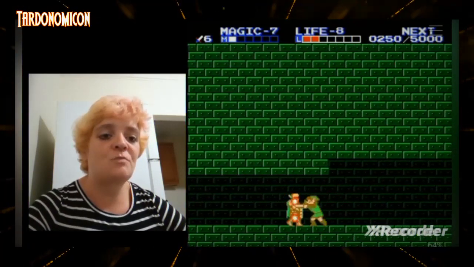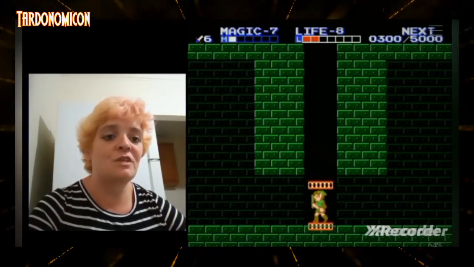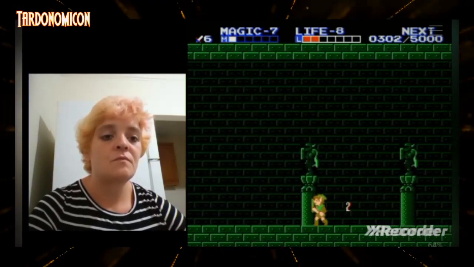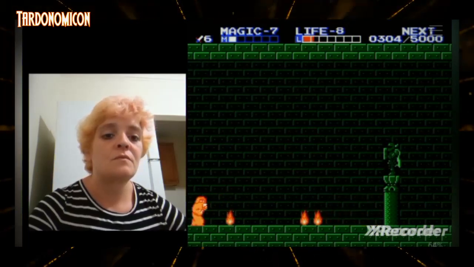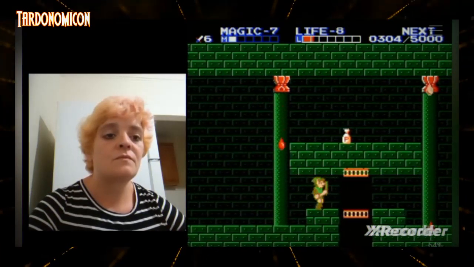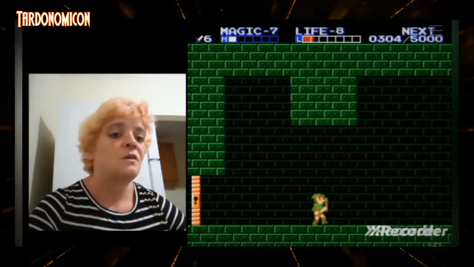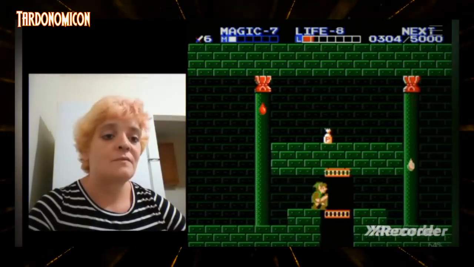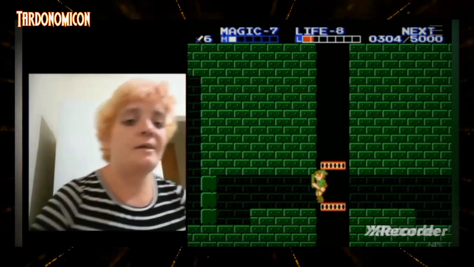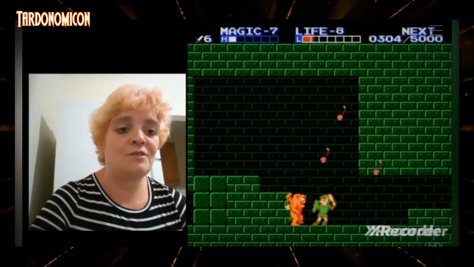I feel like our attack should be stronger than it is. I mean, I've got it up pretty high. It's at level 6, but it still feels like it's not strong enough. Do we go down? Do we go straight? I don't know. I guess that answers that for me. There is an item that we're getting in this one. It's the flute, and that will help us get into the next palace.